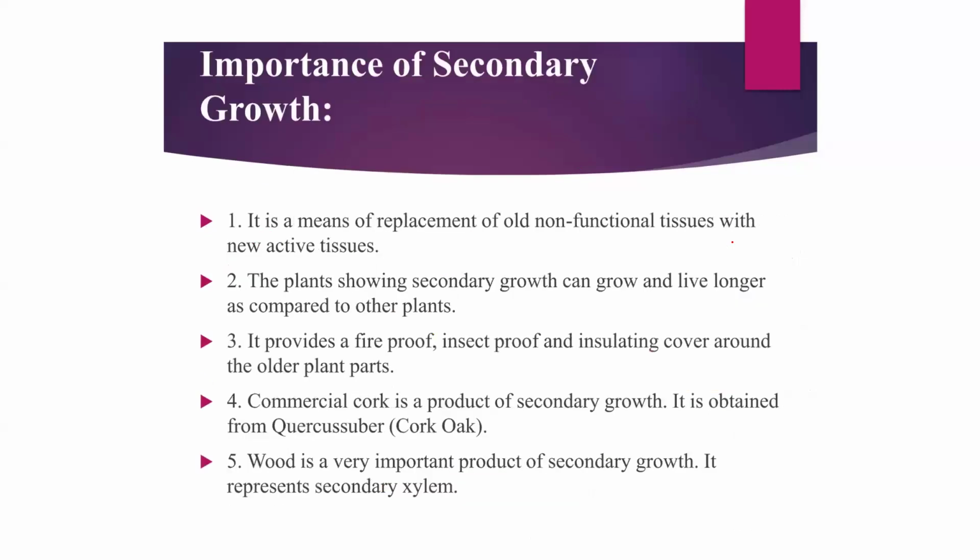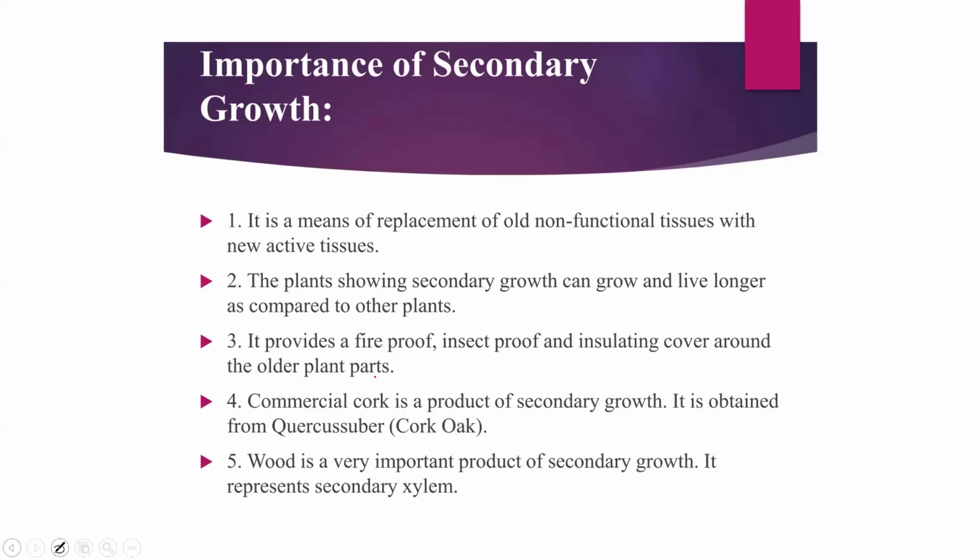Next is the importance of secondary growth. It is the means of replacement of the old non-functional tissues with new active tissues. The plants showing secondary growth can grow and live longer compared to other plants. Why? Because the old tissues become inactive or are replaced by secondary growth, and they grow and live longer.